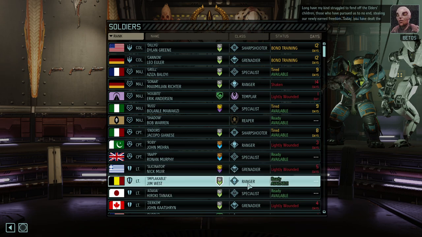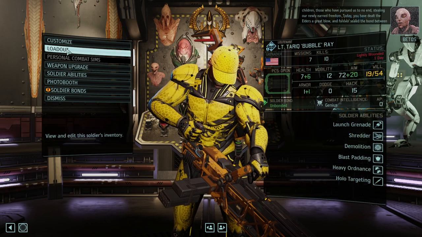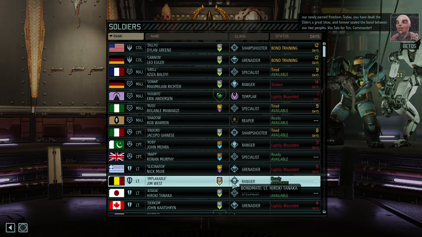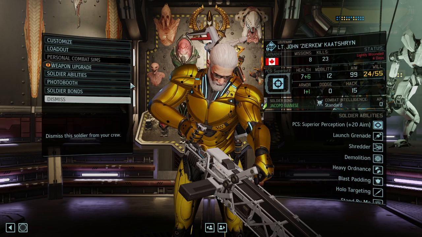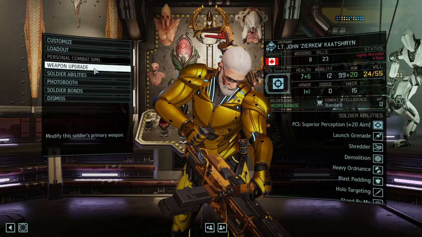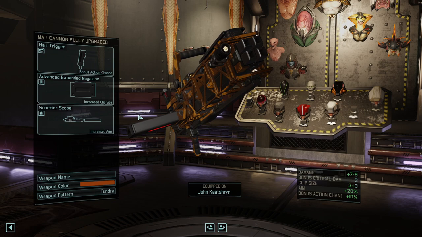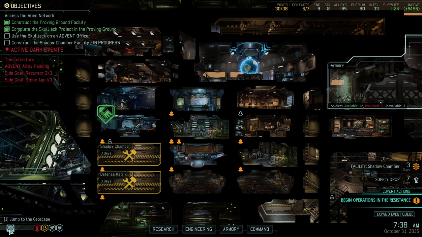And I think our second grenadier, Bubble, certainly shouldn't be the second one with his gun. Let's just switch that for a normal gun. I think Zirkim did a really good job, so let's give him a better gun. And said gun has a superior scope, head trigger, autoloader. I think if we give him the advanced magazine, that should be good. So we have two relatively modified guns.